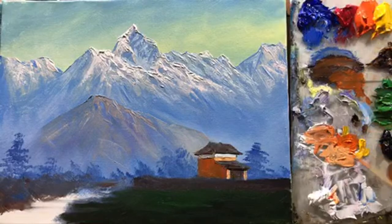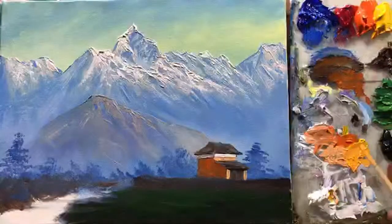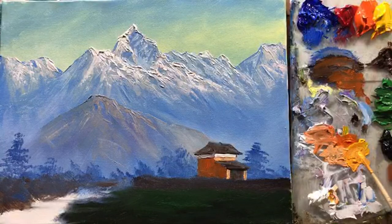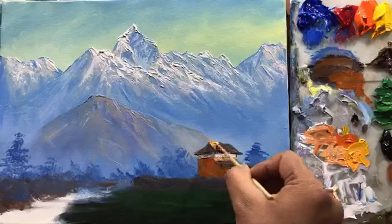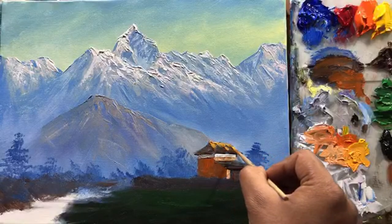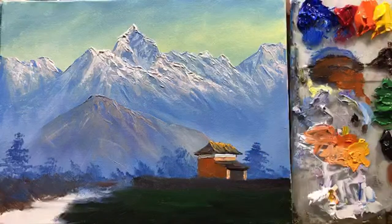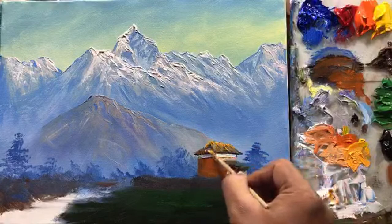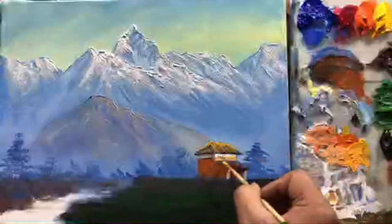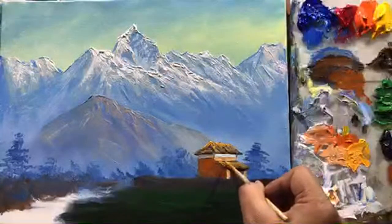Now I need more yellow. I'll highlight my roof, I mean the roof of this house, with this color. See? I think this is good for now. Maybe some little here, little this side, not much. And similar thing here as well. Okay.